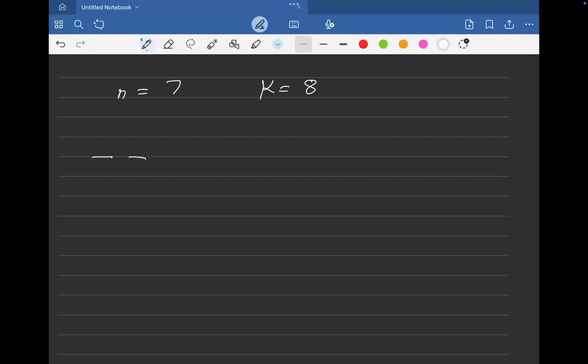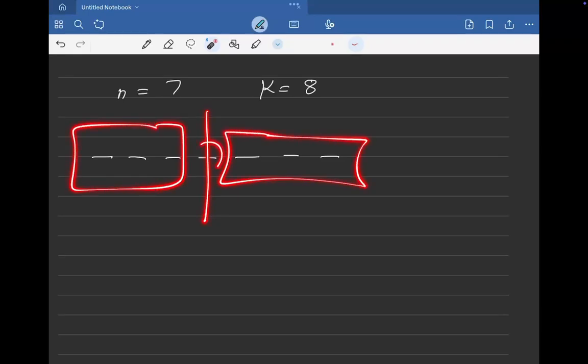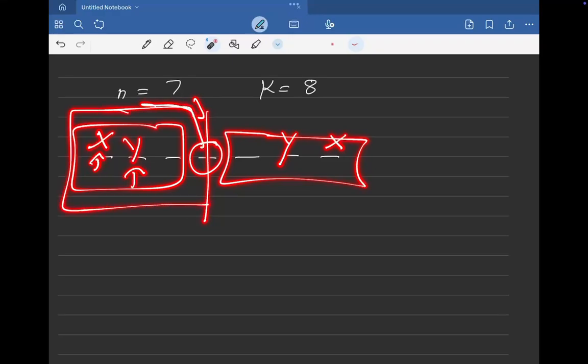So we have 7 slots, 1, 2, 3, 4, 5, 6, 7. We have 3 values here, 3 values here, and the middle value can be anything, right? If I place some value here, let's say x, then that x is also placed here. If I place any value y, then that y is also placed here. So after the half portion we don't have any choice.